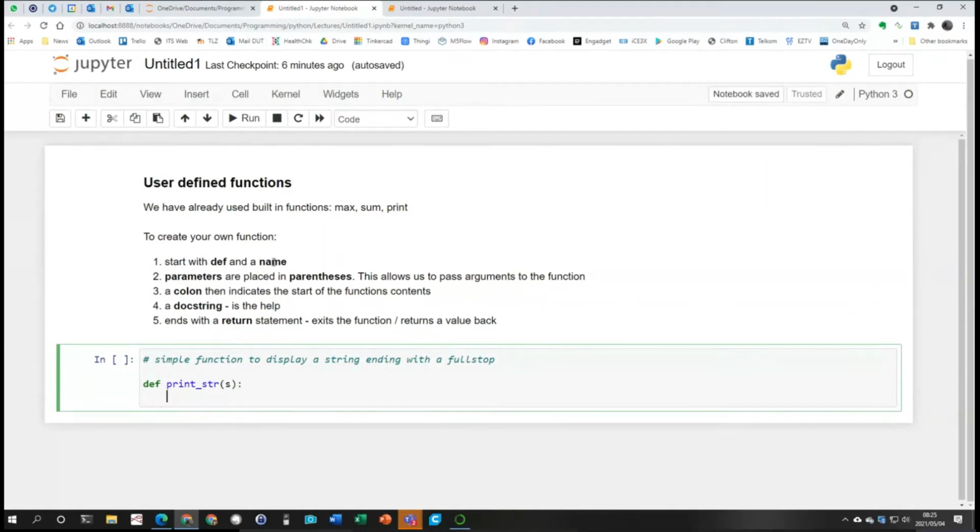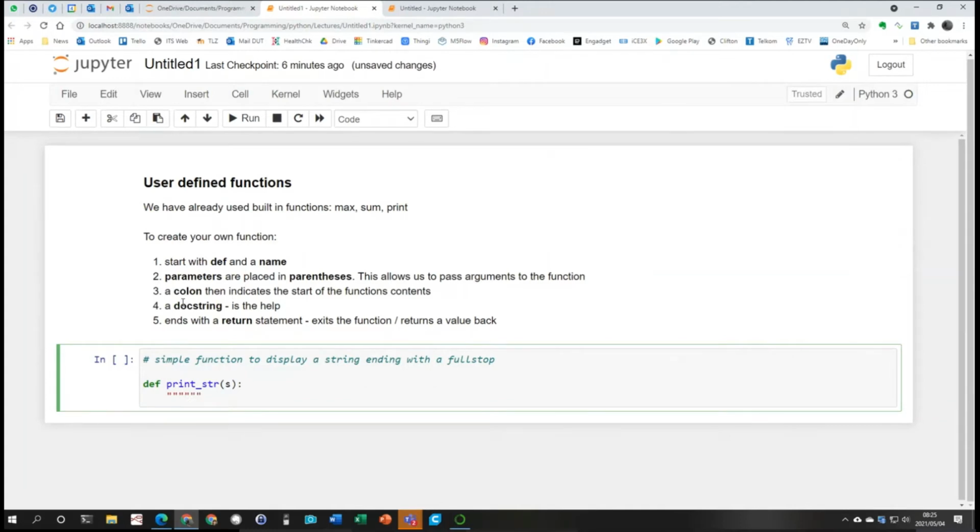Remember, we have completed the first 3 steps here. We've got define and the function name, which is def print_str. We've then specified a parameter in the parentheses, which is there. And then we've got a colon to indicate the start of the function contents. Now we're going to move on to the doc string.